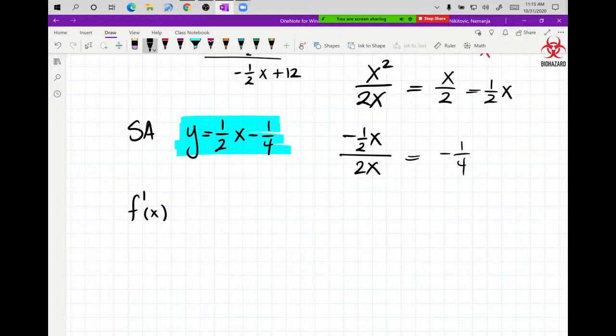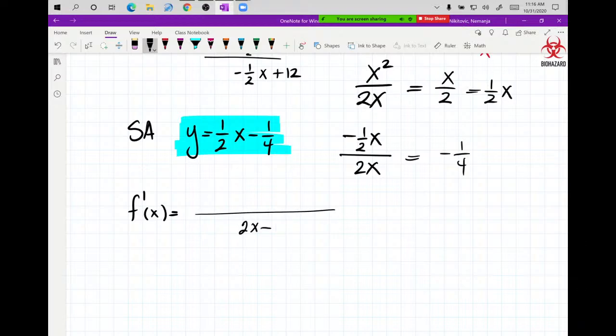F prime of x. We use the quotient rule, or you use your logarithmic differentiation. Clearly, logarithmic differentiation, if you can do it in your head, is going to be way faster and better, because why? You're getting your problem factored, right? And you are doing it very quickly without doing any of the ridiculous products and chains and all of that stuff. But I'm going to do the quotient rule just because I can.